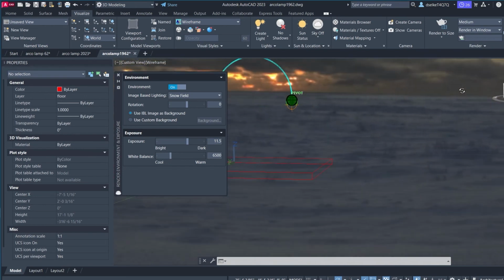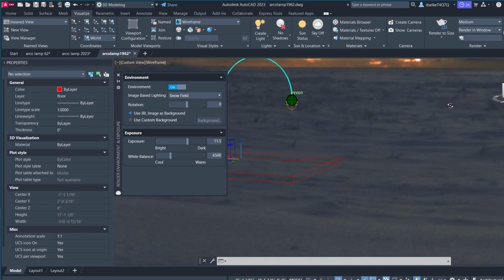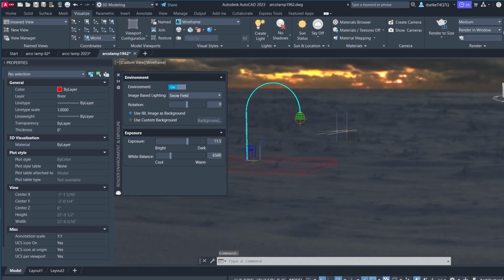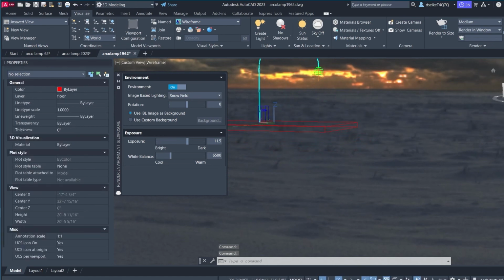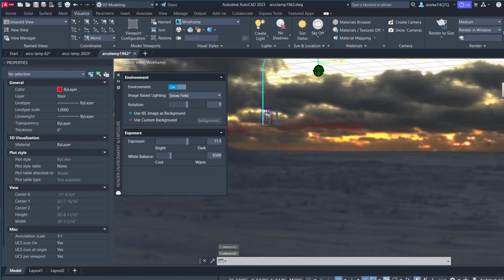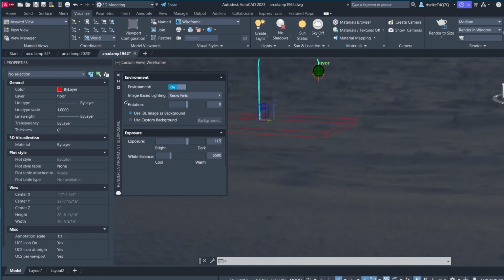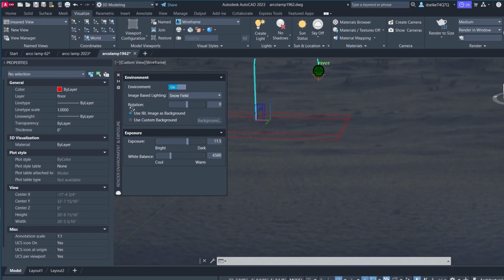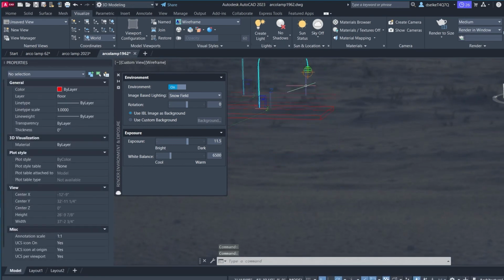So let's turn on the environment and then change our image to the snowfield. We're going to use the snowfield, and then we can adjust the image. We've got a nice little sunset back there. We can zoom in, set this thing to the proper angle that we want to see it at, zoom in and zoom out and adjust it to the center.